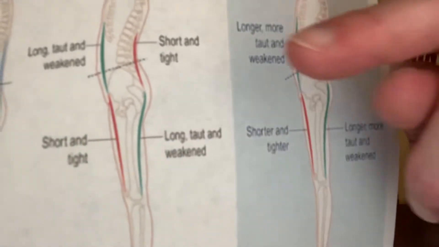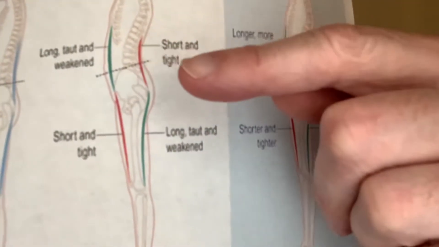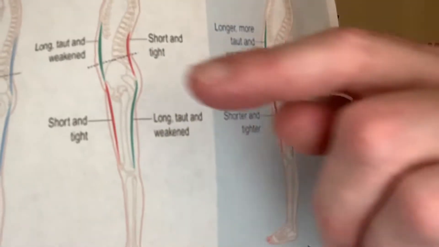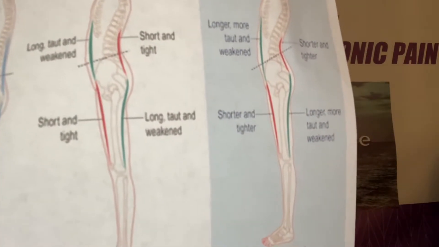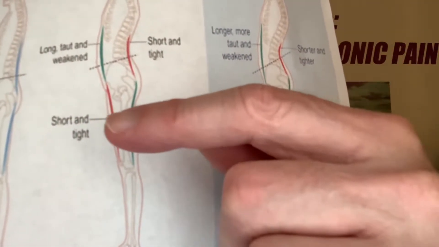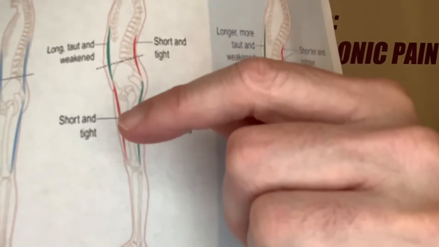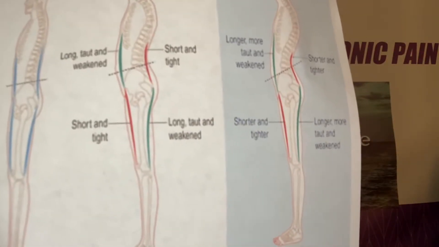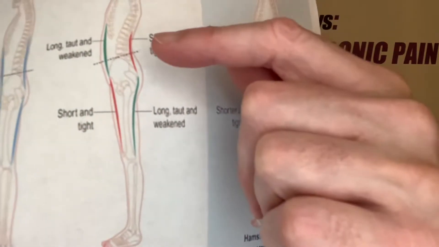So you get an excessive arch and your lower back muscles become short and tight. The big problem the medical system has is that this is where you're experiencing your pain, so the natural inclination is to say the cause must be here. I am telling you that in 99.999 percent of all the cases I've treated, the cause of pain is not where the pain is experienced. In this case, the cause of lower back pain is an imbalance between the front thigh and back thigh. When the front thigh is stronger, it gets tighter, it shortens, it pulls on the front of the pelvis, causing the back of the pelvis to rise, causing excessive arching, causing the low back muscles to shorten and strain.